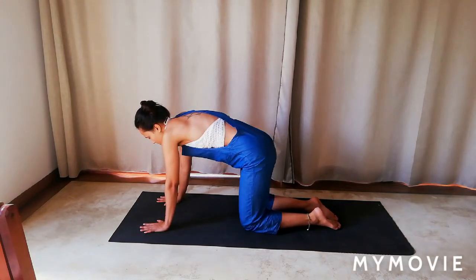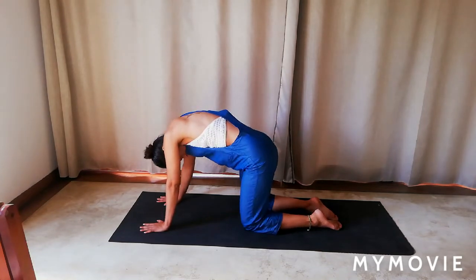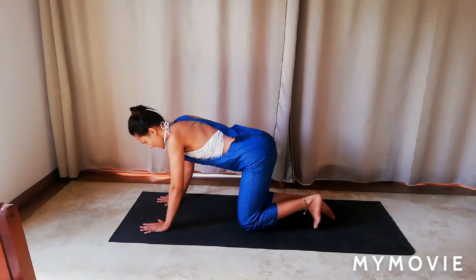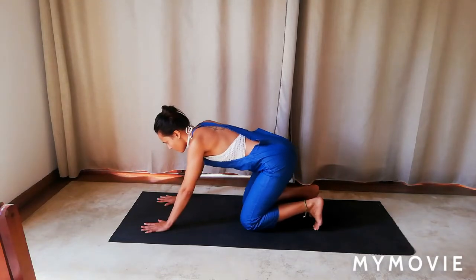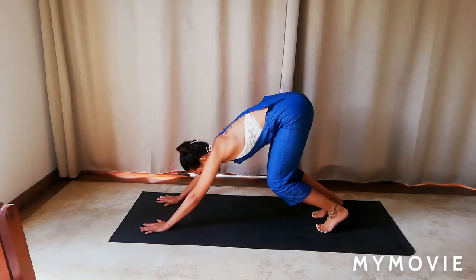You might play around a bit with the shoulders for this last breath. And then we're going to find center. From here we're going to inhale, we're going to tuck the toes under. We're going to begin to gently engage the core. And then we're going to exhale into down dog, a really generous down dog today.